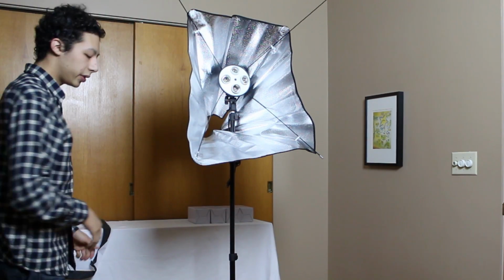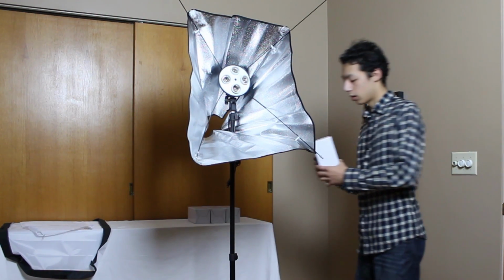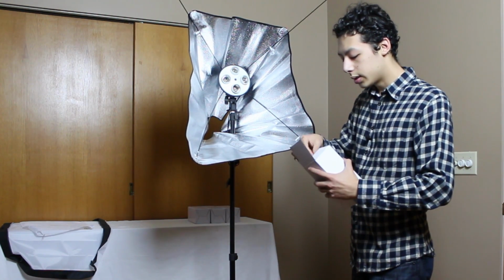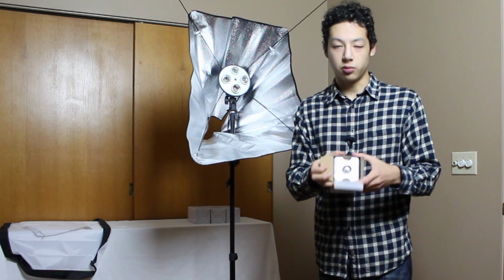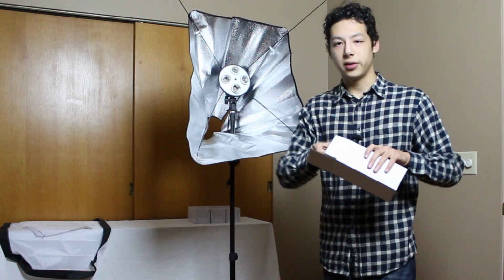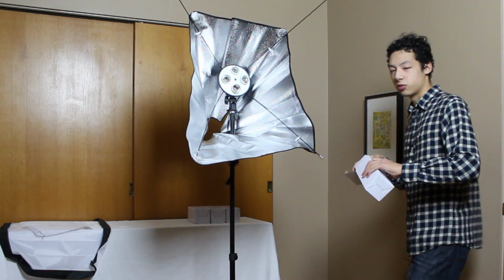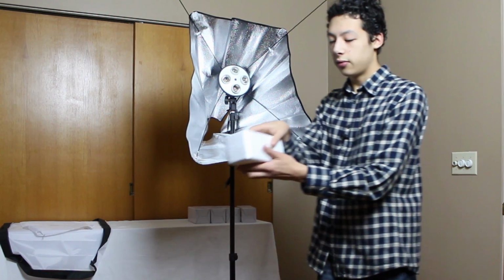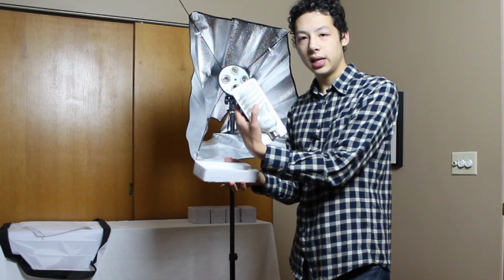Next, what we can do is screw in the bulbs. The bulbs come in little boxes like this, and you'll notice that there's foam. When you put them away, one side of the foam is flat and one side of the foam has holes in it, so you can grab it with your fingers. You want to make sure you put the holes at the top, because otherwise it's really hard to get the foam out. So inside the box is the foam, and inside the foam is the light bulb.